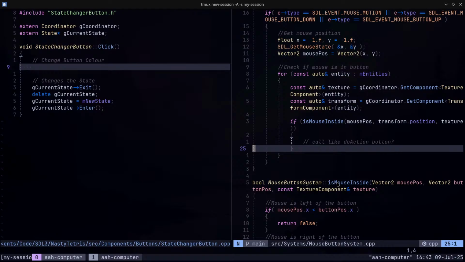So we would have to change the sprite clipping. And then we shouldn't even have a hover then.